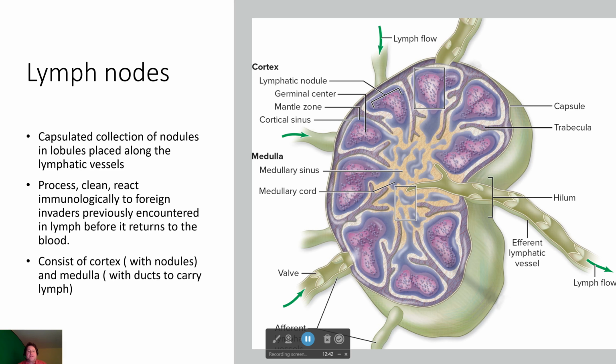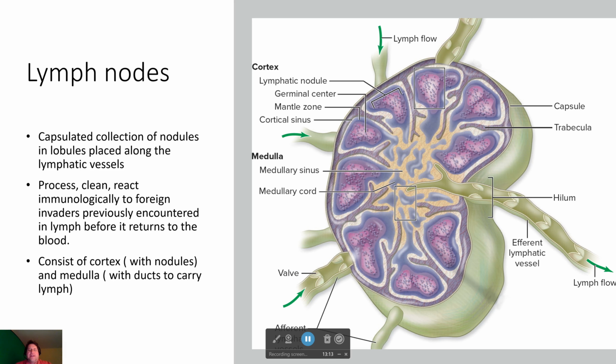This is why if you go to the doctor sometimes, this is kind of an old method, but the doctors probably still use it. If they're trying to determine if you have an active infection, they'll sit there and feel right around your neck. There's a few spots where you have a concentration of these nodes: your neck, your groin, and your axillary area, so in your armpit. They might even feel there. I guess they don't feel the groin too much. But yeah, they'll feel and see if there's a swelling.